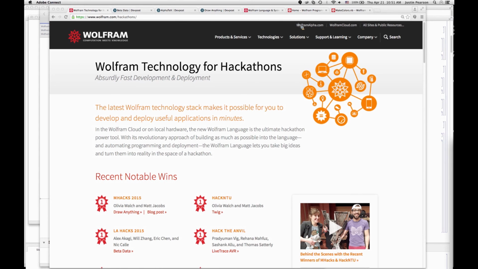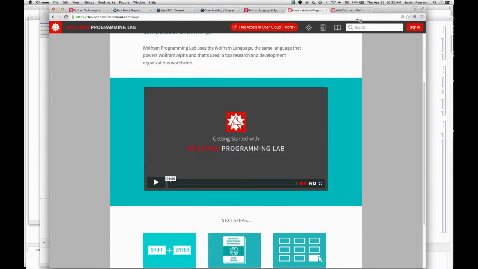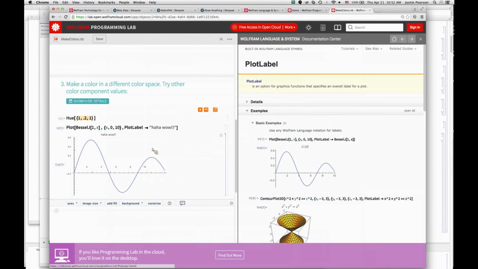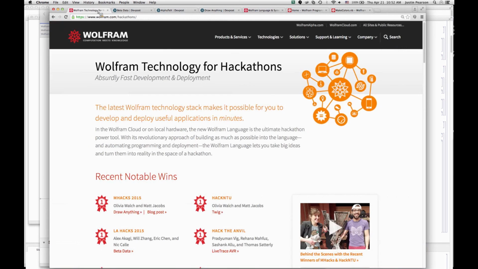And the Wolfram Programming Lab, which I was showing you earlier, is a web page where you execute Wolfram language code, and it's being executed on Wolfram language servers running that kernel. So that's the difference. The Wolfram language is a programming language, and Mathematica is just one program that leverages it. Okay, so back to hackathons.